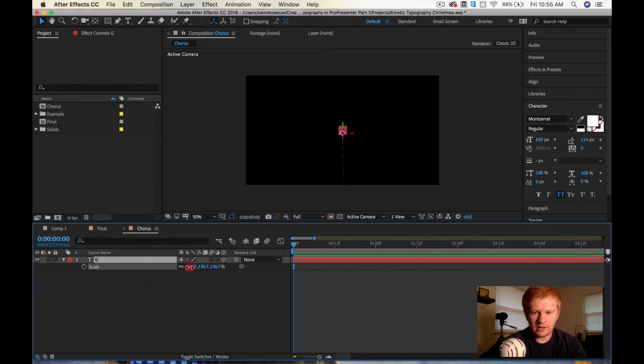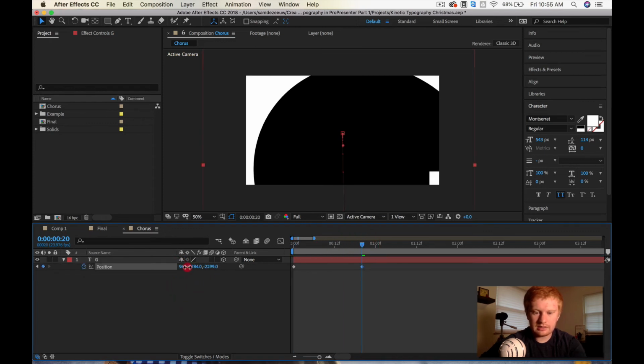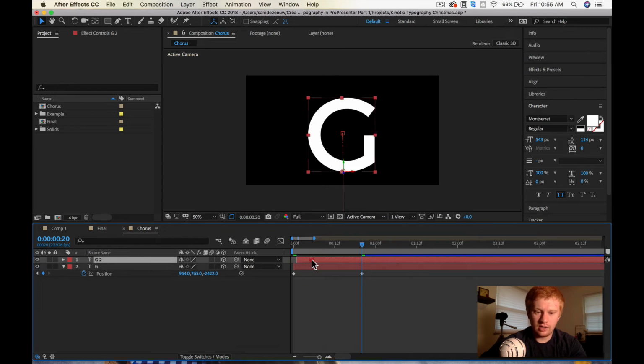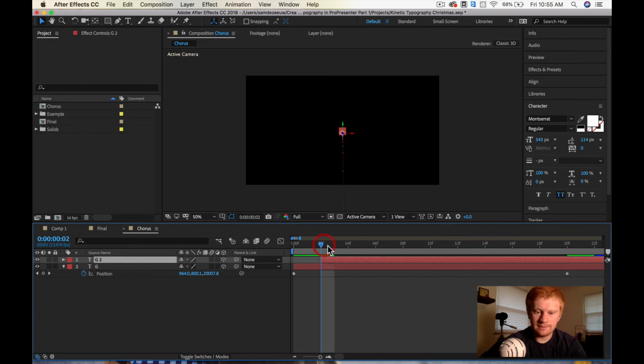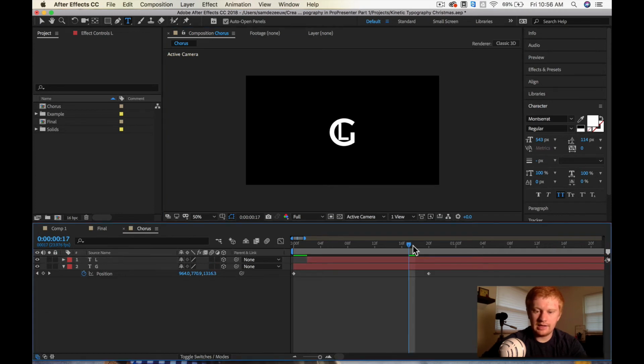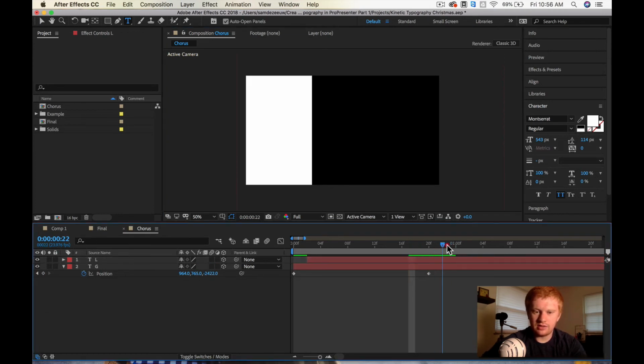Yeah, that'll be fine for now, and I'll bring this scale down, make sure that this still flies past, not quite. All right, now let's just duplicate this, and then offset it just a little bit, a couple frames, 2 or 3 frames is all it needs, and then double click and make that an L. And I found with the L, it actually doesn't fly past, so we have to adjust that.